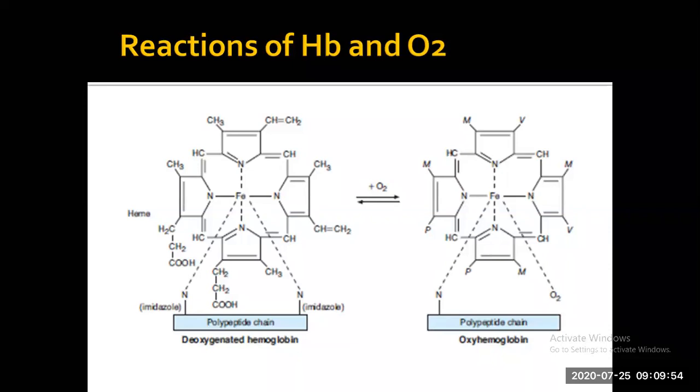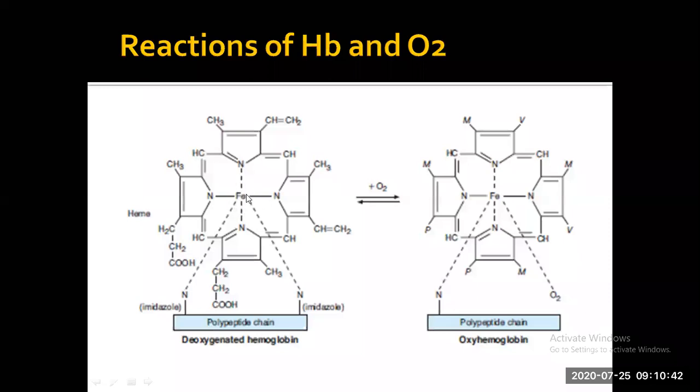In one subunit, we can see an iron ion in the ferrous state. Iron is present here in the ferrous state, not the ferric state. In the ferrous state, it has two valency. We can see the ferrous ion is bound to four imidazole rings. One imidazole, two imidazole, three imidazole, and four imidazole ring. The four imidazole rings are directly attached to the ferrous iron, where we can see two covalent bonds to the nitrogen of the imidazole rings, and two others are coordinate bonds.